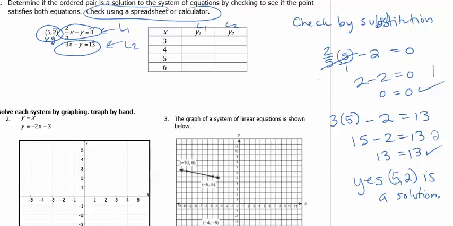Okay, so even if it satisfied one equation or one line, or one function and it didn't satisfy the other, then there's no possible way that it could be a solution. Okay, now of course you want to check over your work and make sure, because you could be wrong, maybe you calculated wrong, but if you find that you've double checked everything and you calculated everything correctly and it doesn't work for both, then it's not a solution. Okay, so let's kind of see what a solution also looks like in a table.